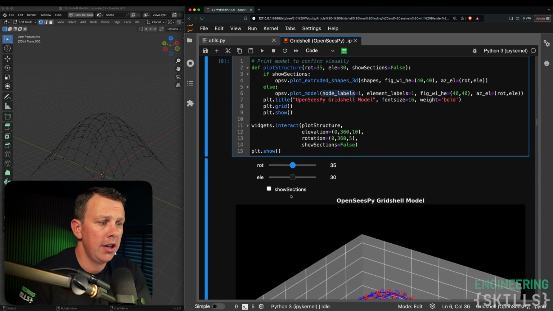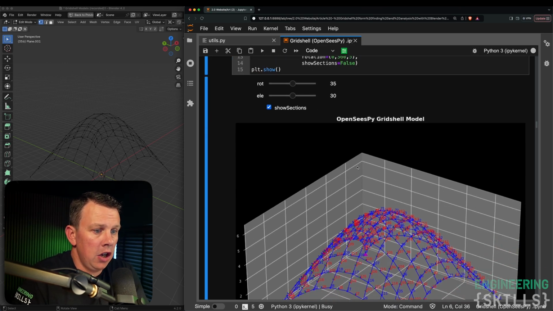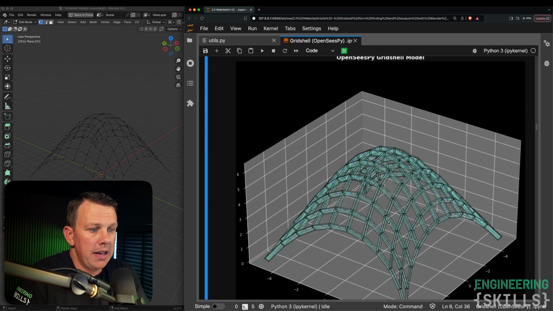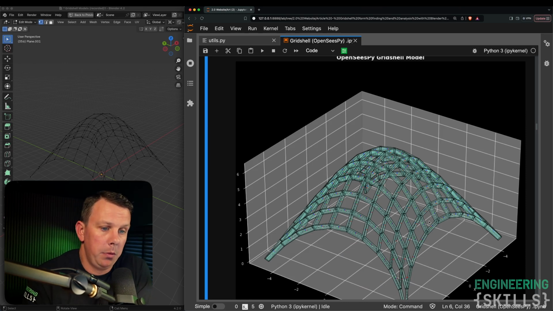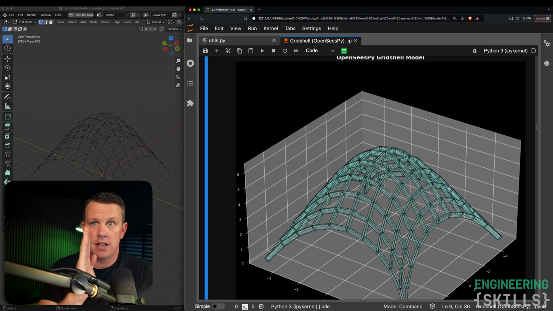But if I switch my show sections flag next, right? So if I hit this guy, we can see we now have the sections. So remember what I said when we were establishing the orientation of each of these sections. I wanted the local y-axis to lie in a vertical plane. That means if I look down on top of this structure, for each of those elements, I should just see the narrow side, right? They should all be sort of aligned vertically, right? There should be none of them at a sort of a skew angle, right?